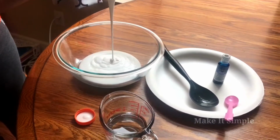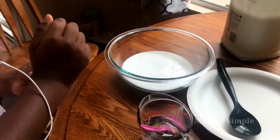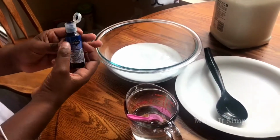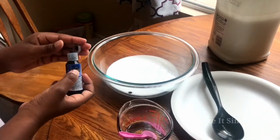Now we're adding the food dye into the slime, and I'm just being careful with my food dye because it just spills. And now we're going to mix it.